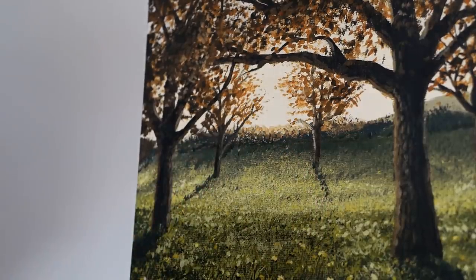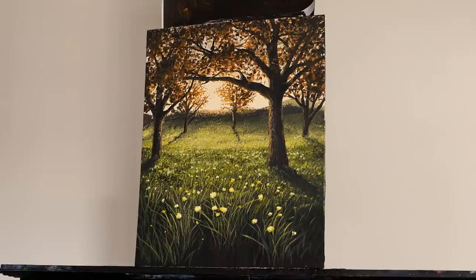Much better. The next step here is a bit of a dramatic one. It's not going to be our final step. We're going to do a couple of other things after this, but this is something that will really bring the piece together, and it's something that you don't have to do. It's something I'd recommend you watch me do first and decide if you want to interject it in your piece.